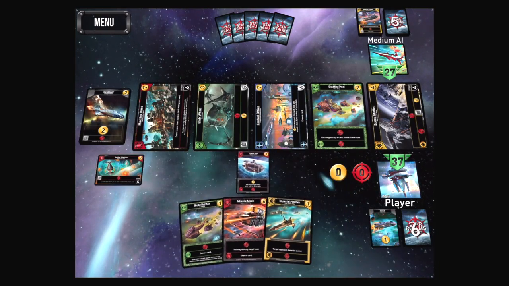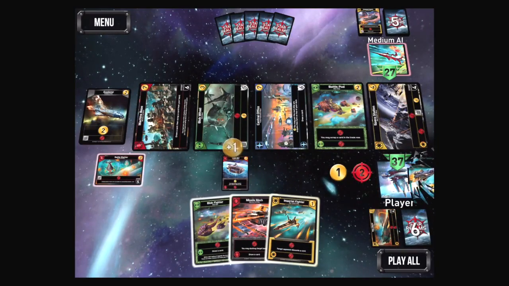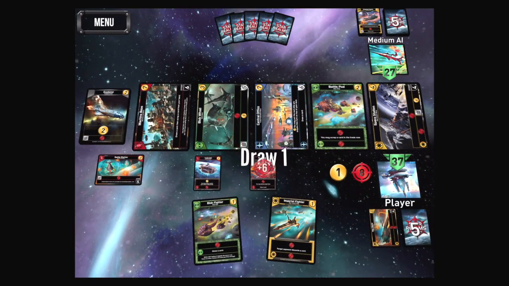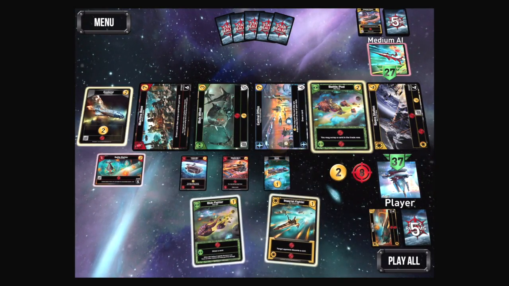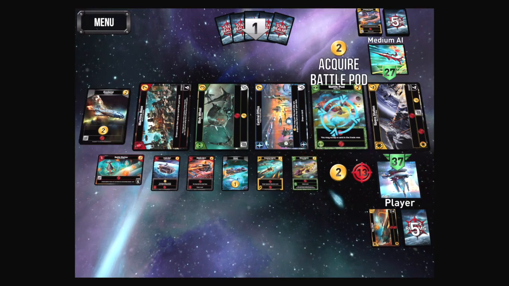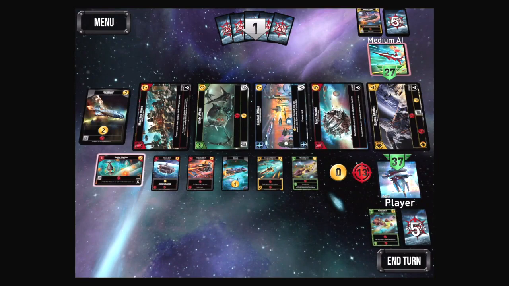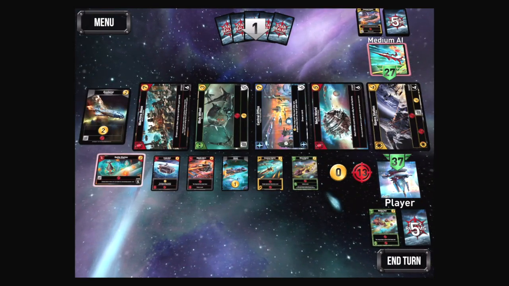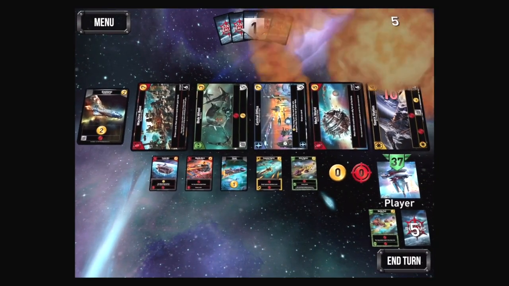Alright. We're gonna discard you. I'm gonna play the Missile Mech, because we have synergies there. Got that. Force the discard. We'll do the Blob. I think we will get that. And we're dealing pretty significant damage. I think I will actually go ahead, scrap that, deal a bunch of damage.